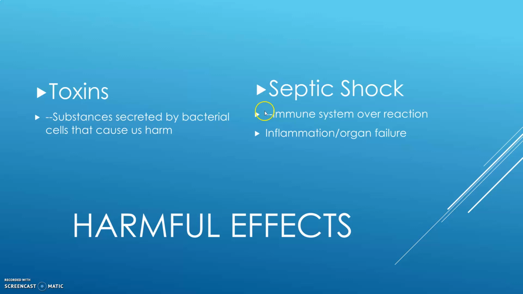Part of the problem with coronavirus, the breathing issues, in part is due to sepsis, and the flu. Often, if you die from the flu, it's due to sepsis and septic shock. What's happening is the immune system is being called to a certain location, and it's overreacting, almost like an allergic reaction, an over-response to something, and this causes massive inflammation and possible organ failure, and that leads ultimately to your death.